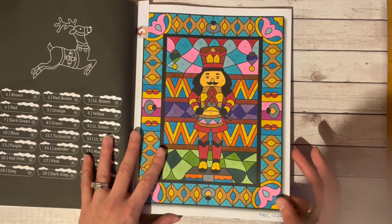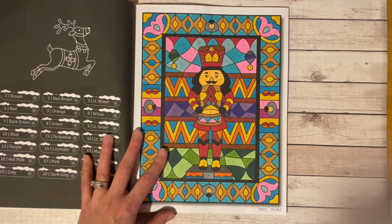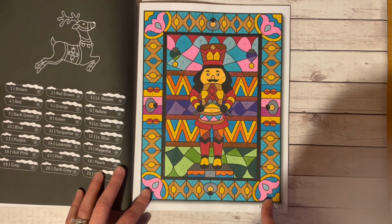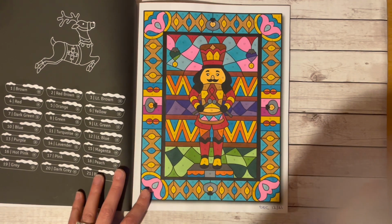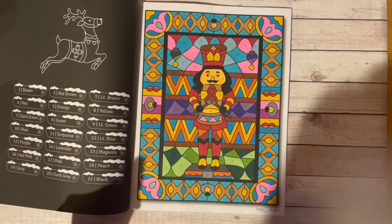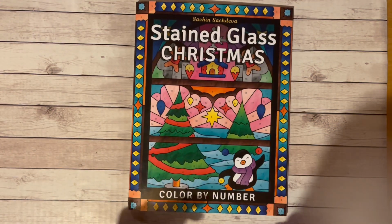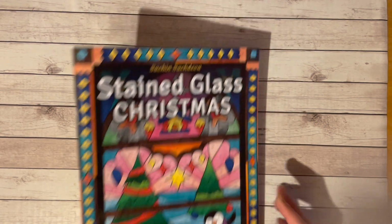This was the first one I did on December the 12th. Wasn't as happy with my color choices on this one. I think my pink is a little too fluorescent, stands out a little bit. But other than that, it's cute. Love me some nutcrackers. Yeah, so once again, just alcohol markers for this book here. So that's my 2 pages from Stained Glass Christmas, Color by Number by Sachin Sachdeva.